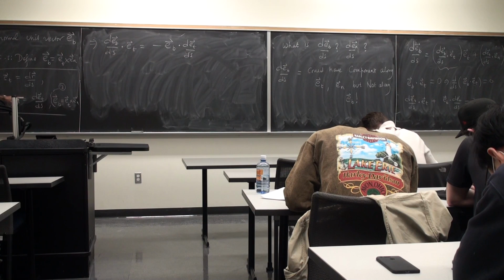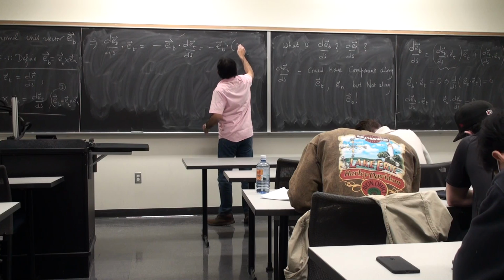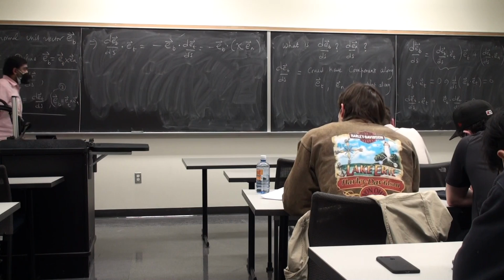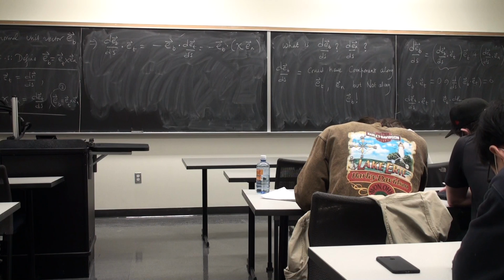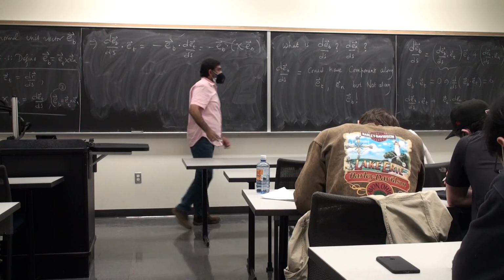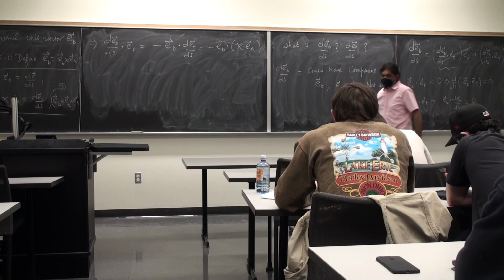I'm going to make use of the result that dEt by ds is kappa times En. Okay, that's written right here. So this is minus EB dot with kappa En. What is EB dot with kappa En? It also has to be 0, right? Because EB and En are perpendicular to each other, so this is also 0. So which tells me that this vector does not have a component along the Et direction. That's the first thing.